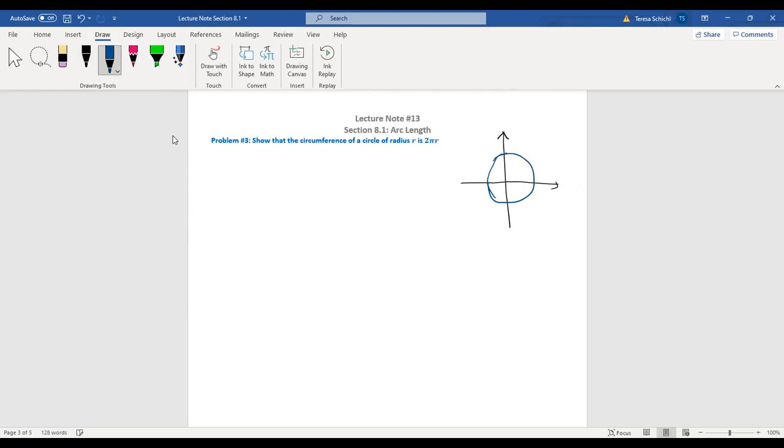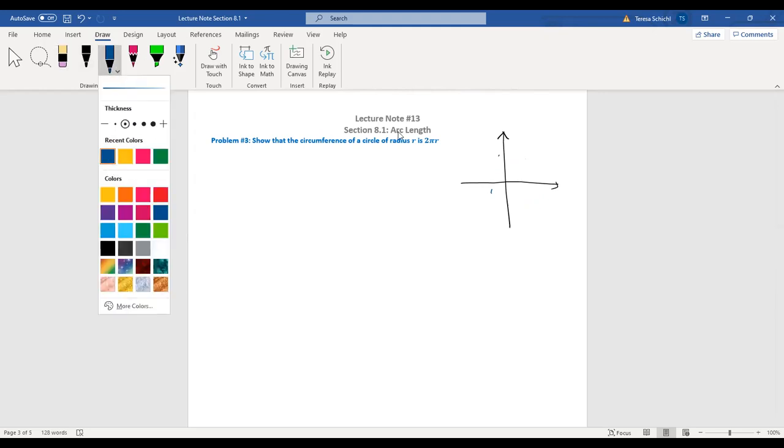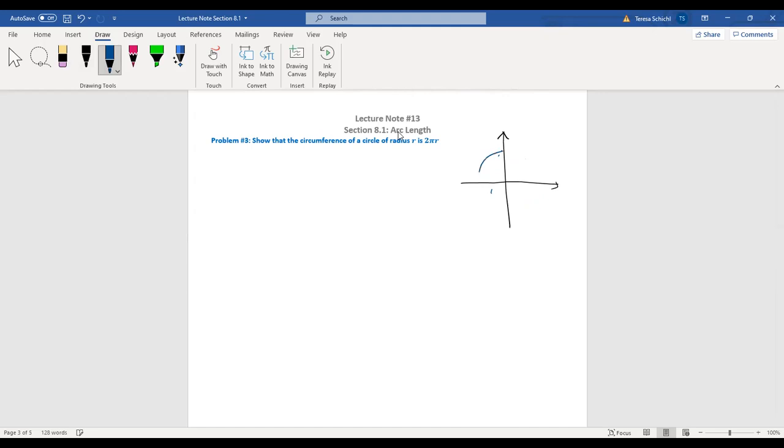Okay, this is my circle. Of course, the center is at the origin here, all right? And now I'm going to find the circumference. Okay, so I get a better circle. I hope I can get a better one, that was too flat. All right, not bad. All right, so now what I need to do is here.